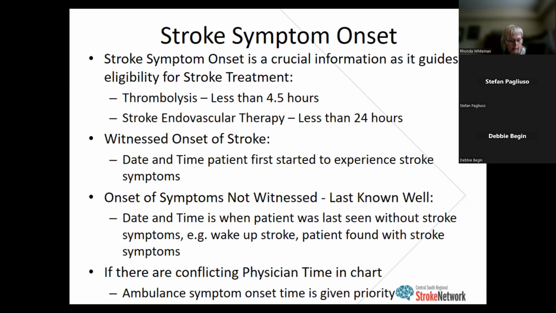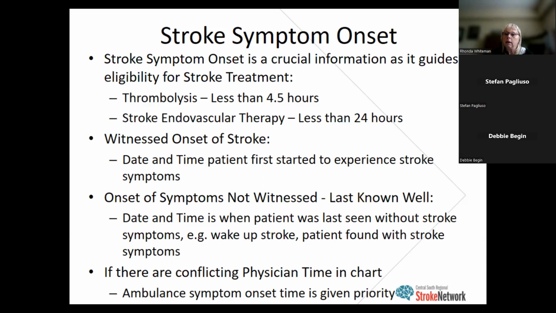I'll give you an example. Sometimes the paramedics will say in their note, patient woke up with symptoms, symptoms started at 8 o'clock when the patient got out of bed. So 8 o'clock is identified as the stroke symptom onset in the paramedic record. However, in their time to quickly assess and transport that patient to the closest stroke center, we don't want them to spend hours trying to get that information. We want them to quickly assess, stabilize, and get the patient to the hospital.